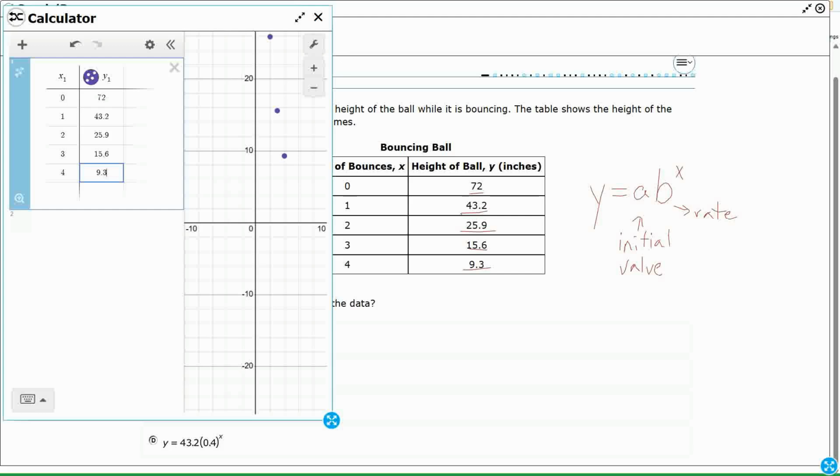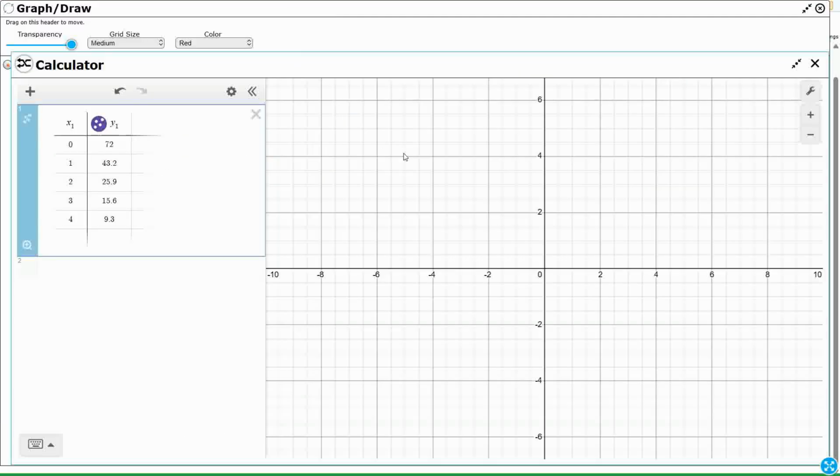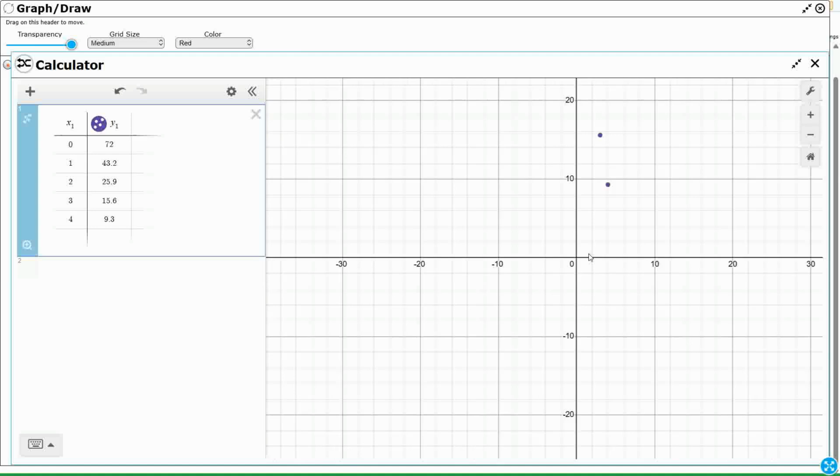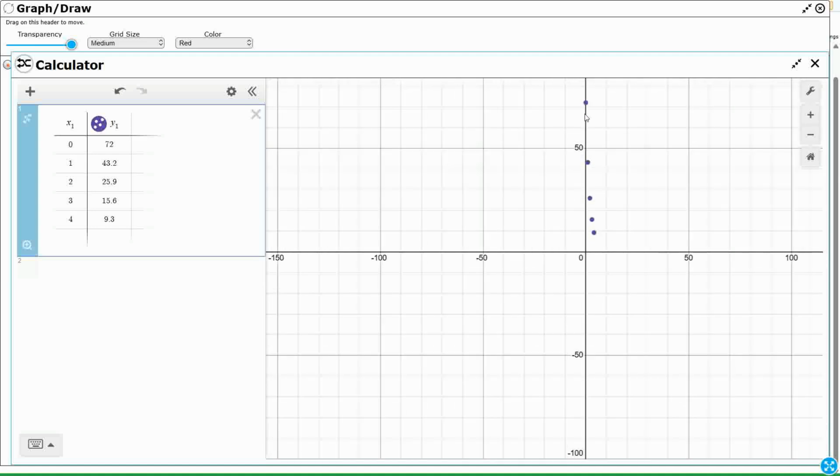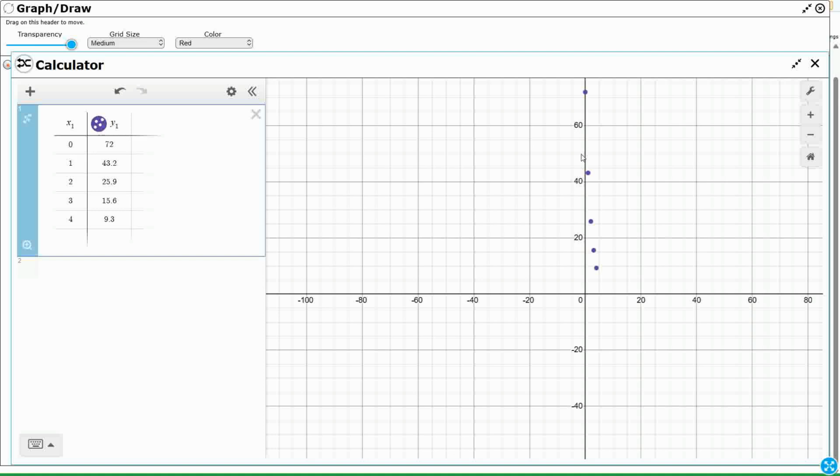So let's just take a look at what we have here. And this is discrete at this point. We want an exponential function so we can make it more continuous. But you see here, we've got that initial value right here, and you see it is starting to slope just a little bit like it would curve down this way. But we need more data. I wish they would give us more, like 5, 6, 7, 8, 9.